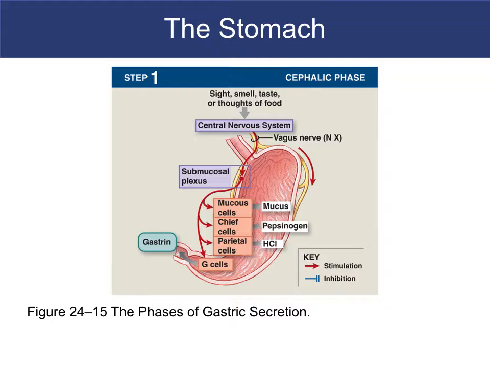But then we would do surgery on them, and the most common operation we did was a vagotomy. We would cut the vagus nerve right up here at the esophagus, and you'd cut it so that you would eliminate this whole cephalic phase. Once you had your vagus nerve cut, you had no more stimulation of these mucus cells, chief cells, parietal cells, and G cells to make more acid, which was killing these guys because it was burning a hole in the wall of their stomach. At least we thought. We thought ulcers were caused by too much acid.